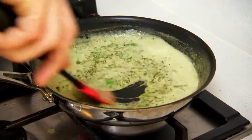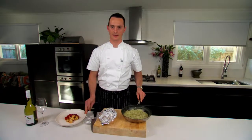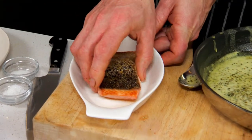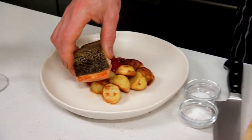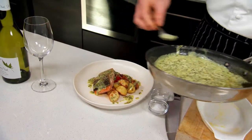So now we've got our finished sauce, we've got our fishes ready, and we've just plated up the potatoes and the roasted tomatoes. We're just going to unwrap the fish. We'll add that fish, just present nicely on the side there of your vegetables, and just finish with a nice drizzle of the herb cream sauce.